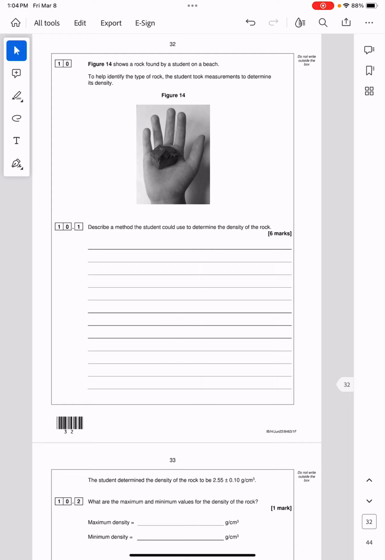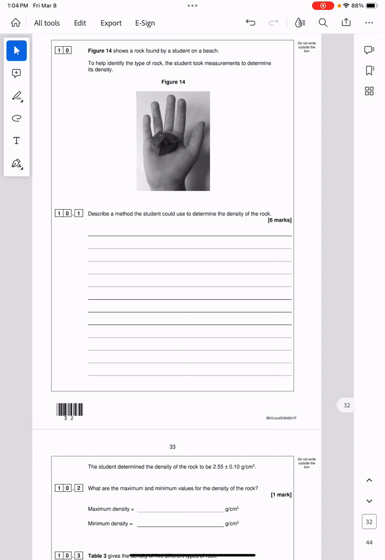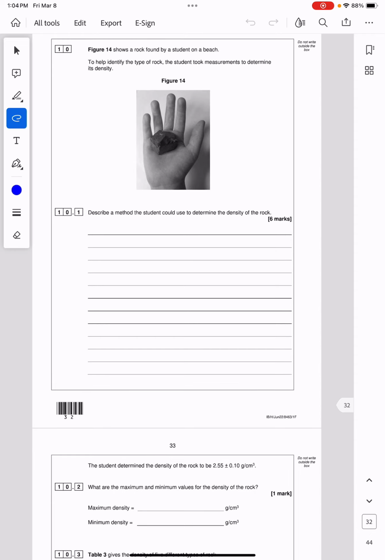In class, if you remember, we talked about Archimedes' method, about the crown. So this is a little bit the same, part of it at least. If we want to know the density, we have to know something else. Rho is equal to mass over the volume, right? So we have to know the mass and we have to know the volume. This is all you have to do. First, let's talk about the mass. Just bring a scale and measure the mass. So this is what we have to do.